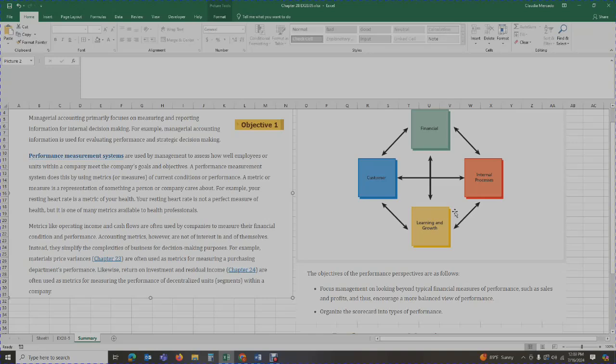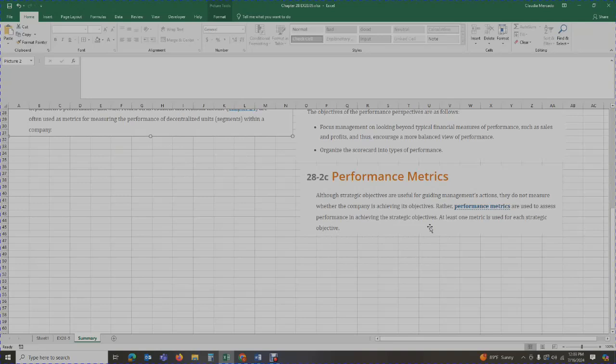And there's always learning and growth. As time changes, as technology improves and is more innovative, there's always room for learning and growth that will be implemented into the processes. Of course, at the end of the day, we want a higher profit, but that higher profit is not solely based on financial metrics, it's based on internal processes and customer satisfaction and customer needs as well. So we are going to be using performance metrics to evaluate the information provided in the problem that we're going to go over right now.